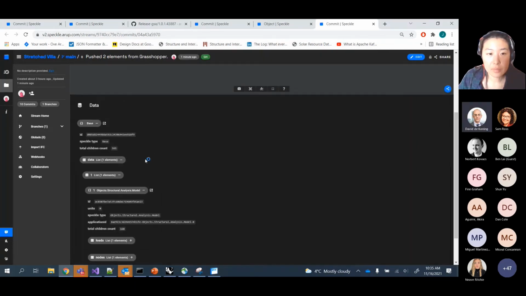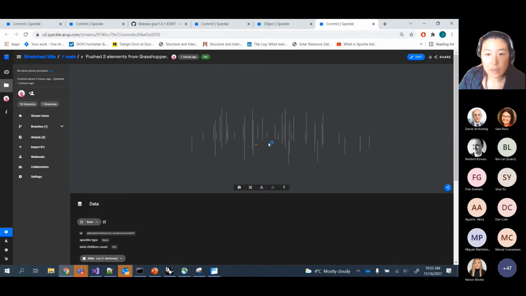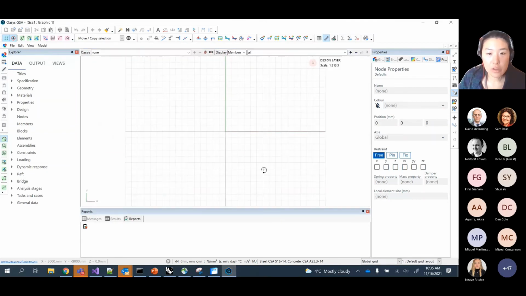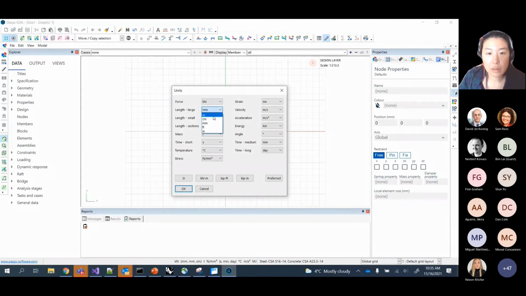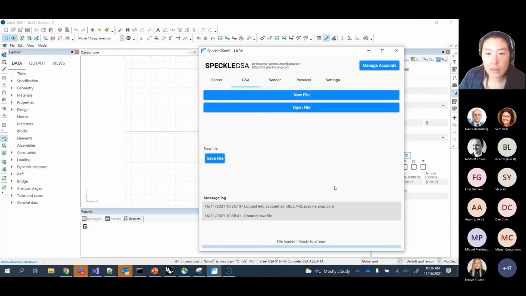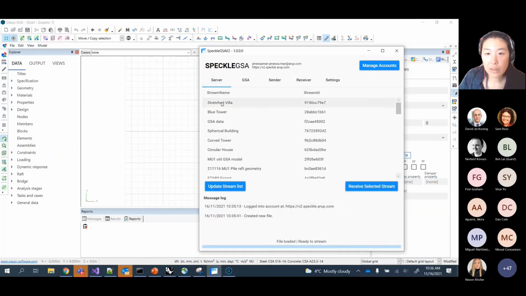So hopefully you can see the columns here, and the perimeter nodes that define the edges of those members. So we'll bring in a new, fresh GSA file. The units for the geometry in the Rhino model were a little different this time, so I'm going to change that unit specifically for the geometry, but not for the properties. And we'll see this is the latest stream that we worked with.